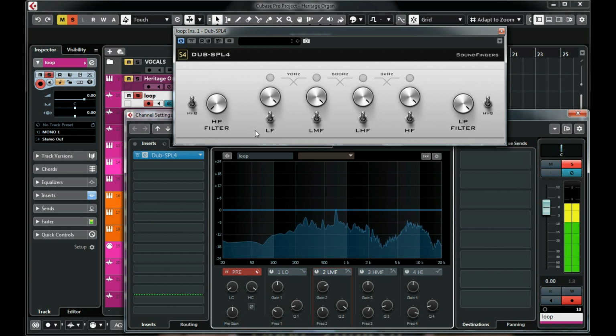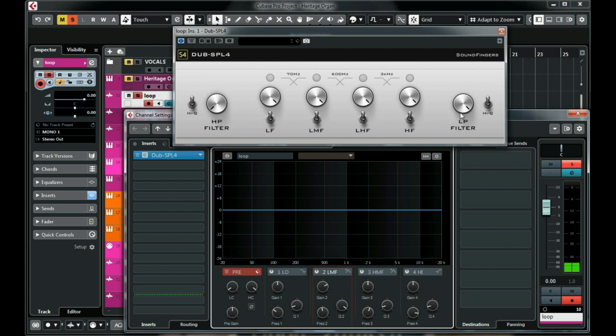All right, so that's basically the spectrum. So I can affect the global spectrum by way of just giving it the high pass and the low pass filter. So what the high pass filter would be doing is essentially what any EQ on your DAW can do. If I click on here, this is basically giving me the high pass filter. If I go on the right hand side here, that will give me the low pass filter. This is for Cubase. I don't know how it would look or function in any other DAW.